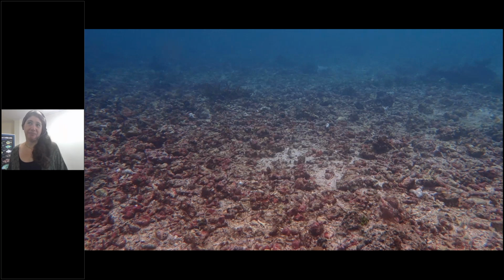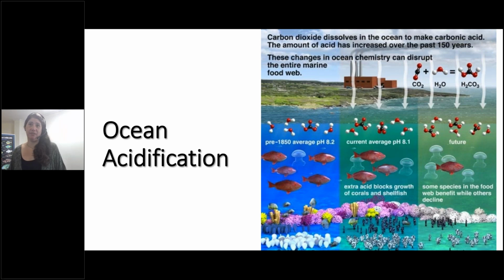And the reason for that is a process known as ocean acidification. I think a lot of you may know that the ocean absorbs carbon dioxide from the atmosphere. For those of you familiar with chemistry, this is back to Chemistry 101. This is an equilibrium reaction. The atmosphere and the ocean are balancing each other. And at first we kind of thought this was a great thing. The ocean is huge, right? It can store some of that carbon dioxide, no problem. But there's a problem with that. And the problem is that carbon dioxide reacts with seawater to create carbonic acid. And that means that more carbon dioxide in the air equals more carbonic acid in the water.